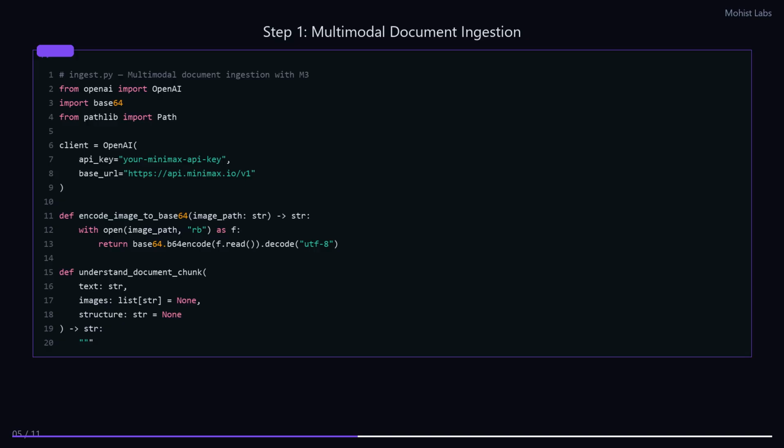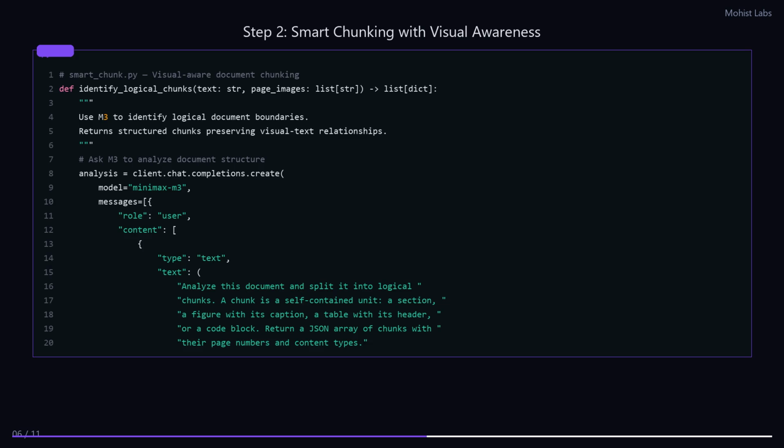Add images inline: for image path in images, b64 equals encode_image, content.append type image_url, url data:image/png;base64 plus b64, detail high. Response equals client.chat.completions.create, model MiniMax-M3, messages role user, content, max_tokens equals 2048, temperature equals 0.1, return response.choices[0].message.content.